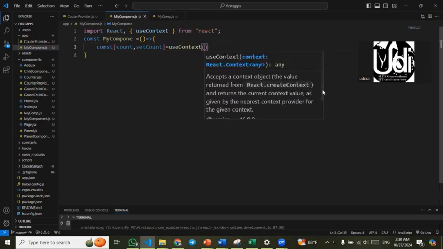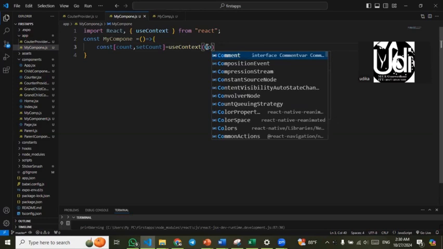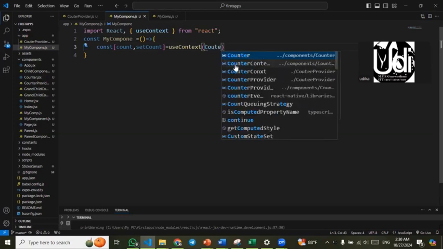Now you need to call the context you created. What is the context you created? It's the CounterContext.